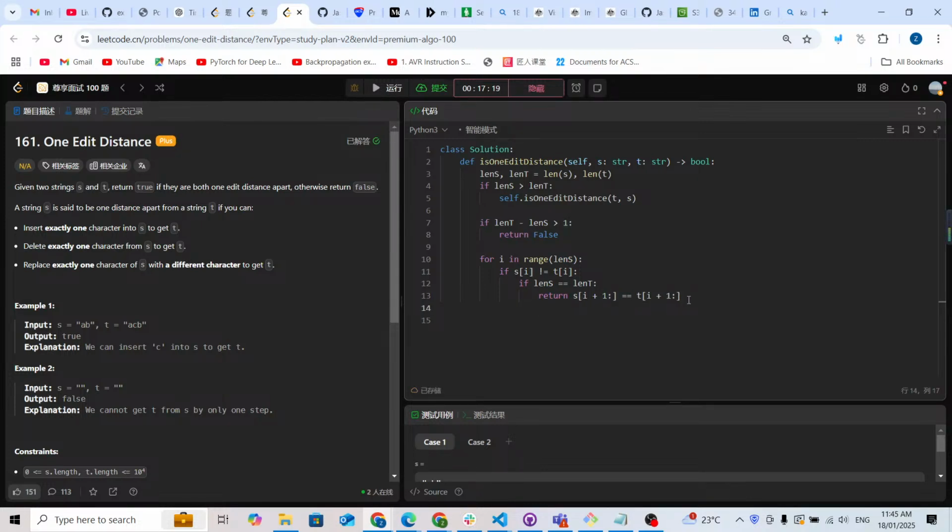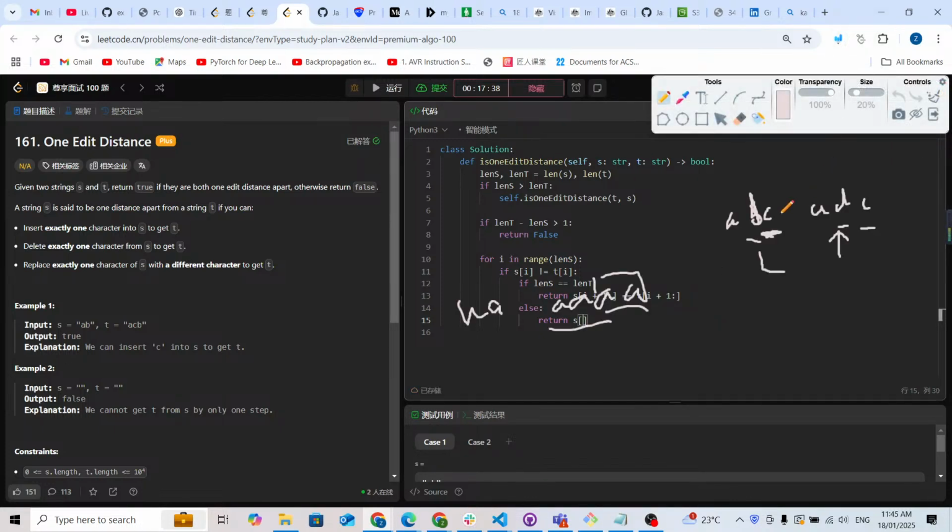Otherwise, this means the length is not equal. Let me check the drawing. I don't have the drawing anymore, but let me just imagine.